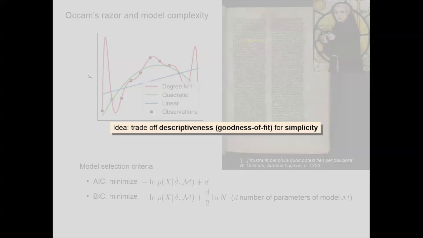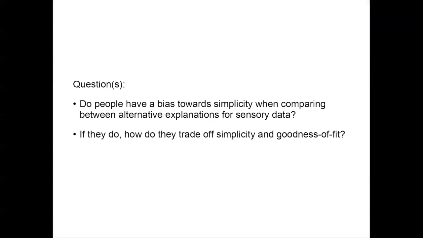So it stands to reason that we may want to consider this principle of simplicity as a normative reference point for what the brain, seen as an information processing device, may be doing when carrying out perceptual and cognitive functions. So the question that I want to ask is, you can imagine asking this at different levels within the brain, but again, as I was mentioning at the beginning, we're only going to be talking about behavior today.